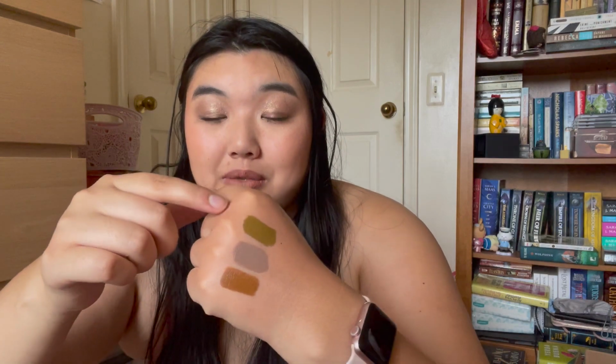I do have another liquid lipstick that's like this shade that I'm not the biggest fan of. I'm pretty sure I've talked about that before, but it's just very drying and I don't really like that. These, so far, I really like the formula of. They're not overly pigmented when you put them on, but they are almost like plush. They kind of feel like, if you try those Kaleidos lip clays, the feeling of them on your lips, that's how it feels, but it goes on thinner than those.